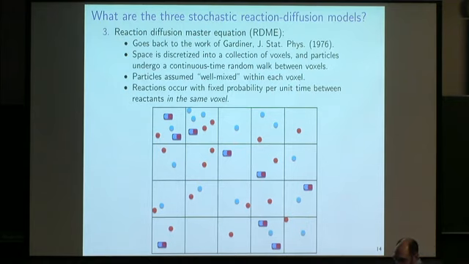Bimolecular reactions will occur for two molecules that are at the same lattice site. They'll have some probability per unit time that they can react to form a complex. Okay? So basically, it's like we take the well-mixed system we heard about yesterday and put it in every box. And then we allow molecules to hop with some rate from box I to box J, which is like another first-order reaction. Okay? So conceptually, it's really very similar to what we saw yesterday.